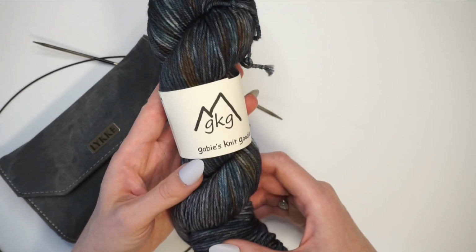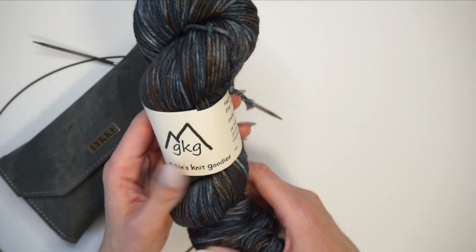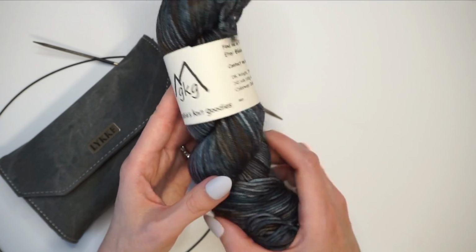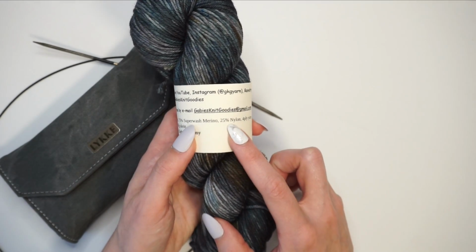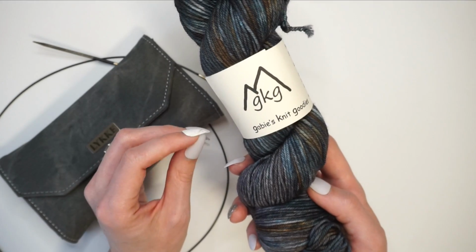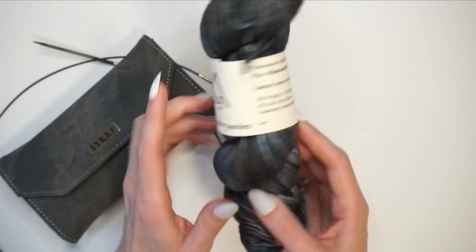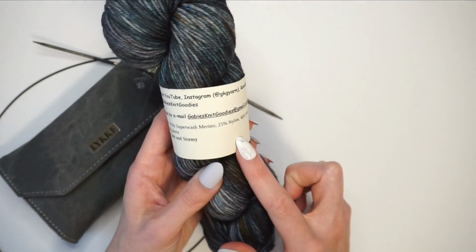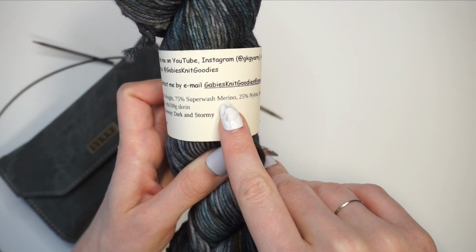Next up, I have my yarn, and I'm using a DK weight yarn for these socks. I really enjoy working with DK weight yarn, and specifically my favorite blend is a superwash nylon. So there aren't too many out there. I find a lot of them on Etsy, and that's where I found these Gabby's Knit Goodies. So I'll link to her Etsy shop down below. But this one is 75% superwash, 25% nylon.